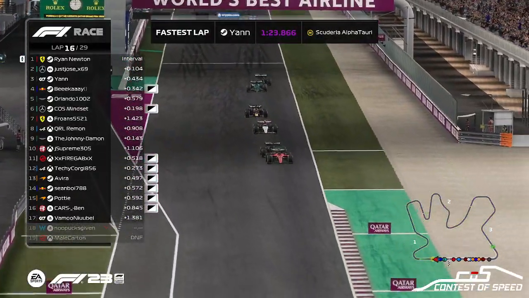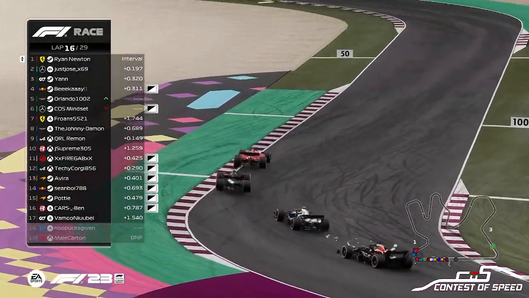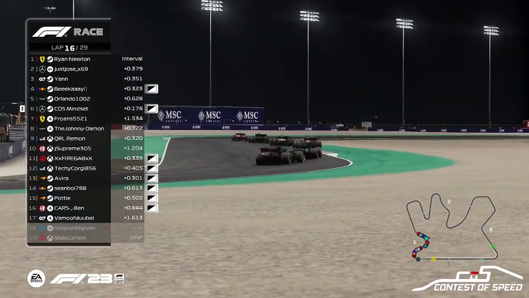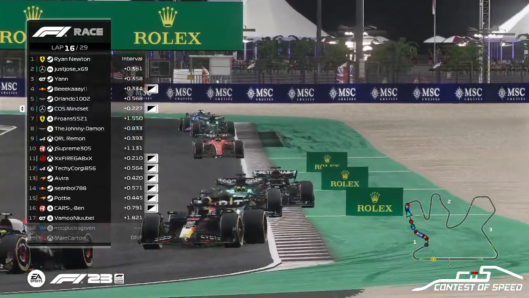BK just gets a 3 second time penalty. And now Ryan takes P1, goes round the outside to Jose and makes that move easily done. Mindset's now passing Orlando, who's normally on the podium. He's a reserve for AM1. He races in AM2, but he reserves for AM1 every single time.